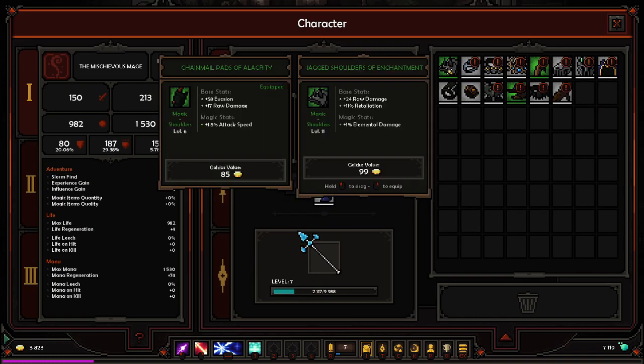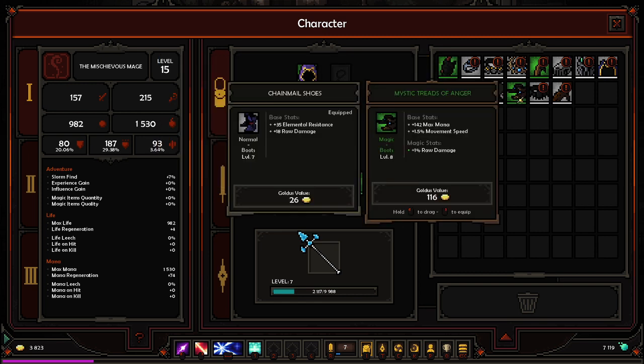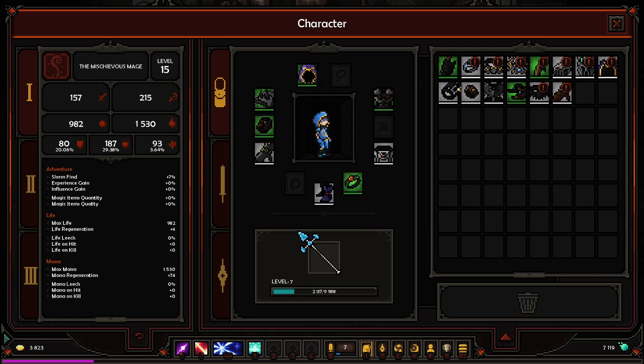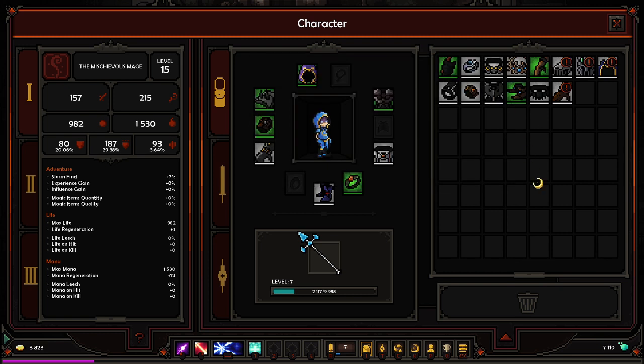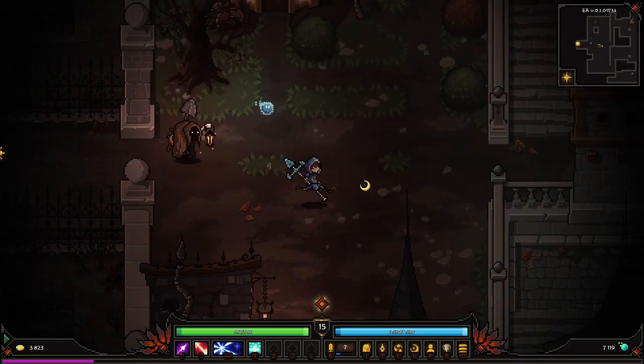Well, let's have a look at this. Plus 24 raw damage. Yeah, I'll have an increased raw damage rather than increased something else. What is it? Increased attack speed. That's the thing. Plus 1% elemental damage. I am not generating 100% elemental damage, I don't think. So those are not worth it. So what am I missing? A cape, a necklace, and another ring. Alright.